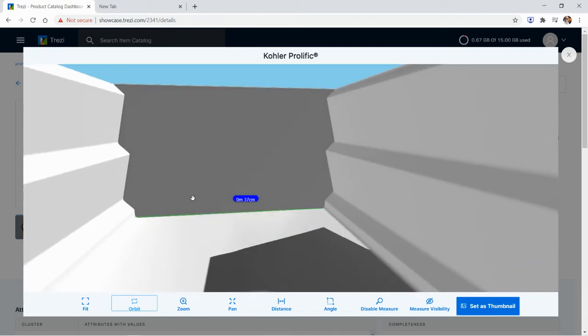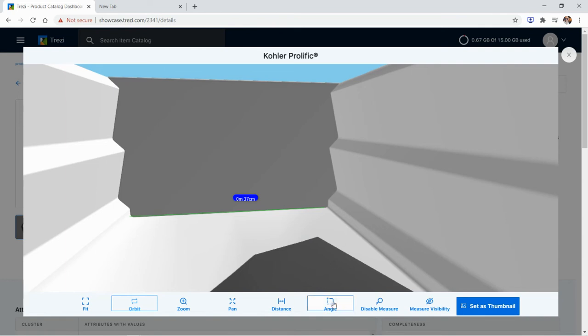Let me zoom in a little bit. And what I'm going to do is go ahead and click on angle, and I'm going to draw my baseline from here to here, point A and B, and then I'm able to go ahead and take the angle measurement up to understand what that angle is and get a read on that particular information.